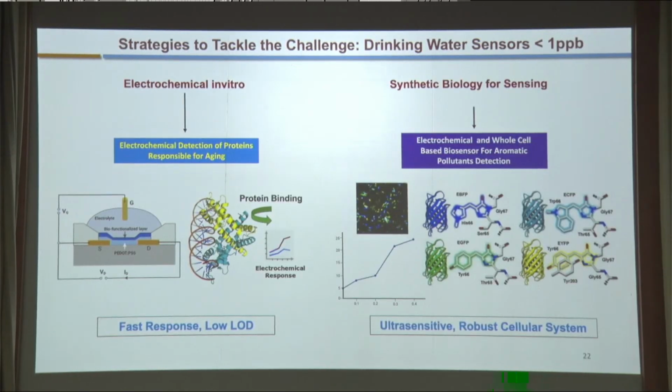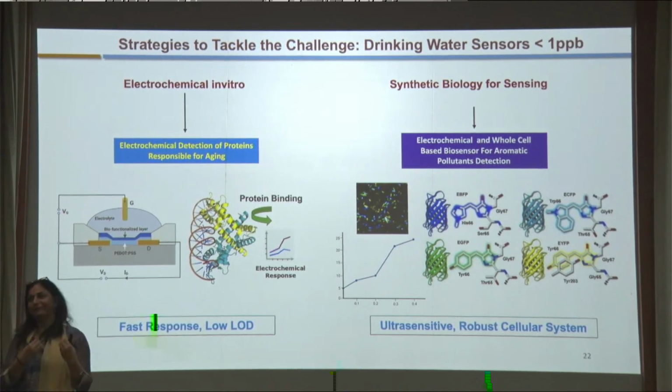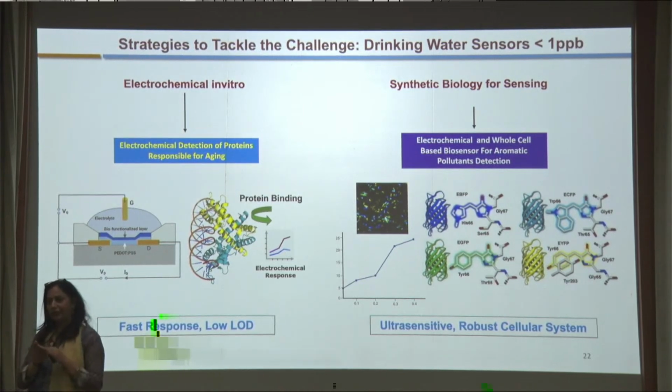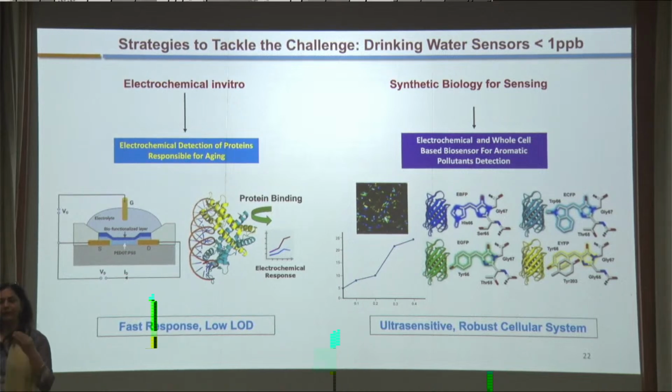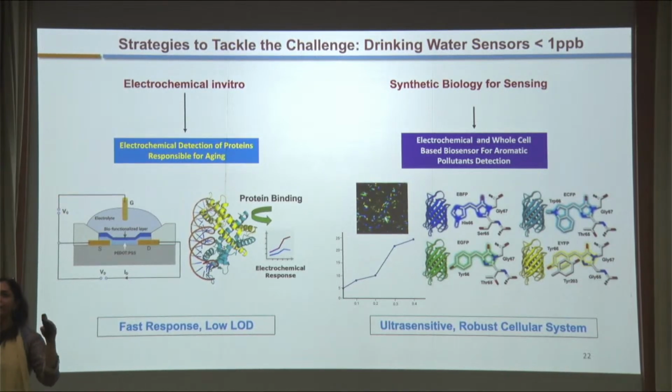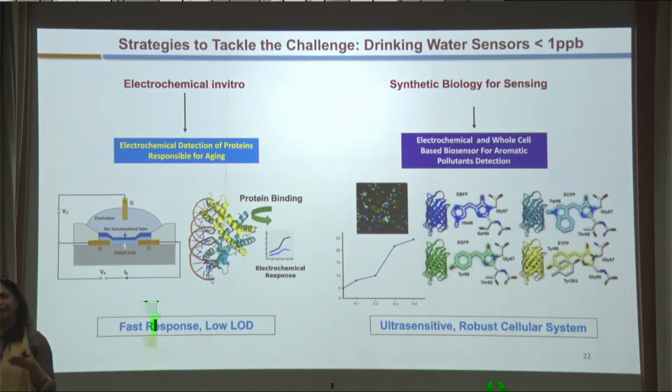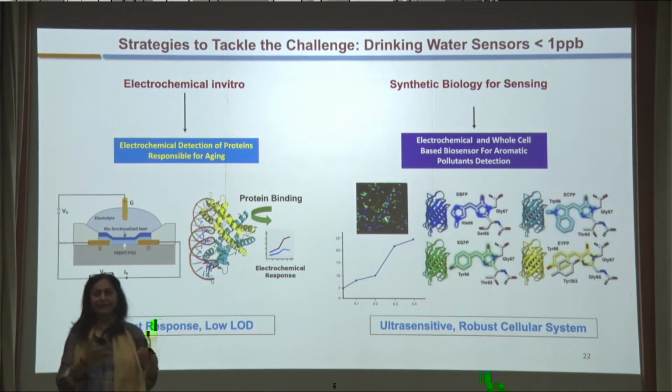At this point, we decided to move into whole cell biosensing, because we realized that many of these systems have some good points and some very bad points. I'll tell you the good points first, because it helps us. The good point is that you can get very good sensitivity, and because the whole thing is protected by a layer of membrane, the E. coli membrane, you don't have these problems of protein denaturing. The bad point is you're using some kind of genetic material, but that is contained. You never actually leave it in the environment because it's a sensor, right? Some molecules may not go in that well, but we don't have this problem because, remember, in nature also these small molecules diffuse inside, and because they're able to diffuse inside so well, that is the reason sensors have been developed naturally for them.